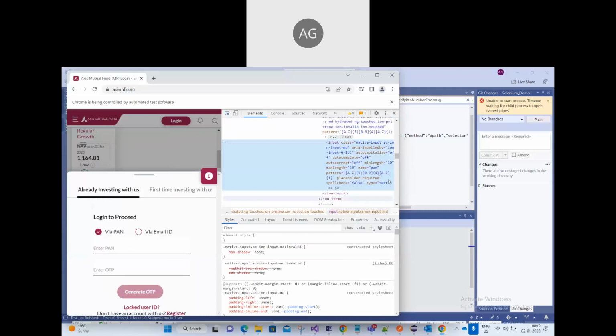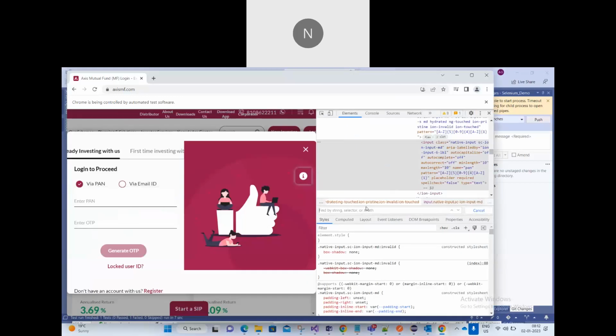Okay. Yeah, this one, input class native. Tell me. Control F. Double slash, input, right? And do we have ID or name? Do we have?